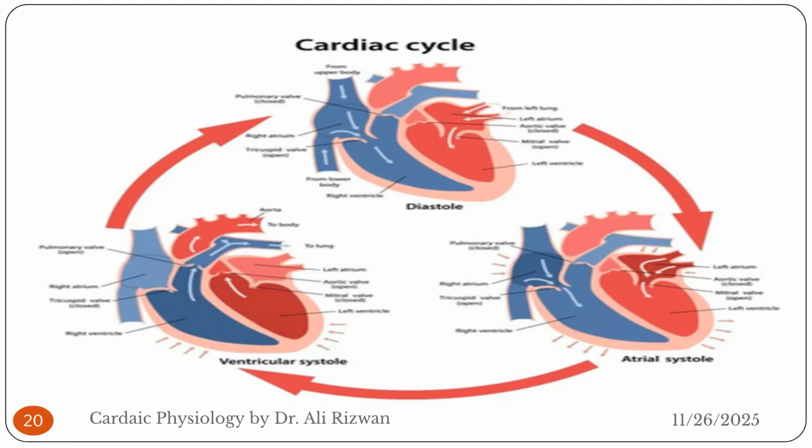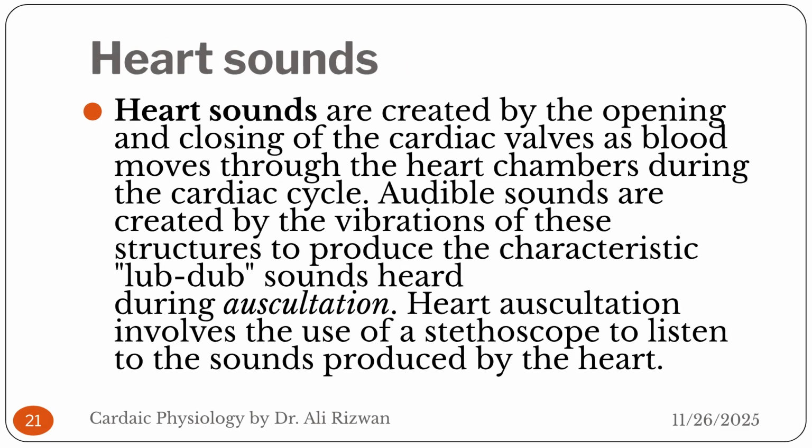This visual illustrates the progression of the cardiac cycle, showing the flow of blood through the chambers during diastole, ventricular systole, and atrial systole. Heart sounds are generated by the opening and closing of cardiac valves. These movements create vibrations that produce the characteristic lub-dub sounds heard during a clinical examination, known as auscultation.